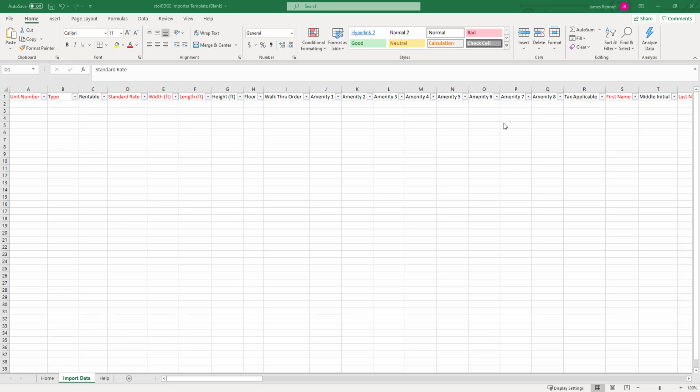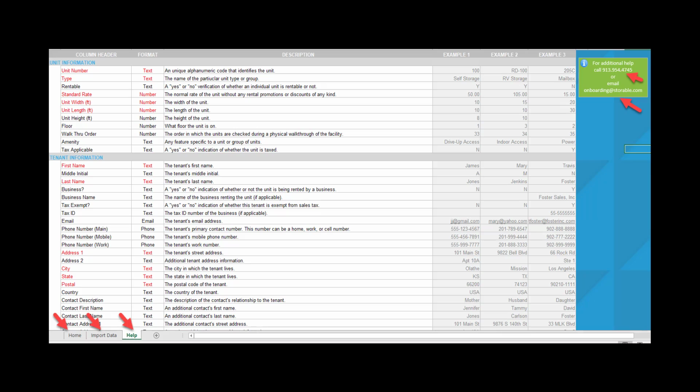It's very important that you fill in as many columns as possible. Reach out to your implementation specialist if you have any questions or concerns about any of the data, and then also take the time to look at the help screen for each of the columns so that you know that you have the appropriate format. If you're taking it from another document, look at the description, which explains what each field represents, and then also the examples so that you can see what is expected for the given data.